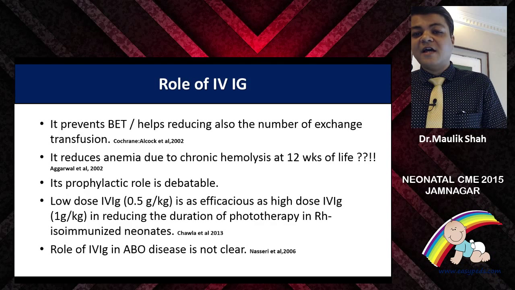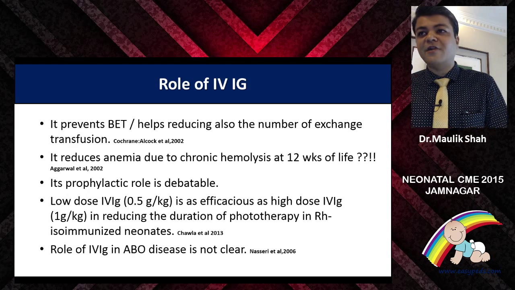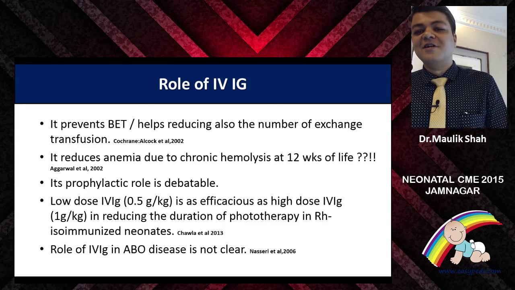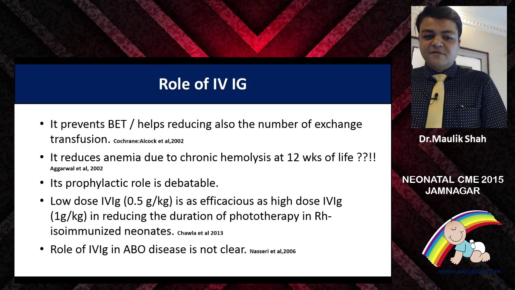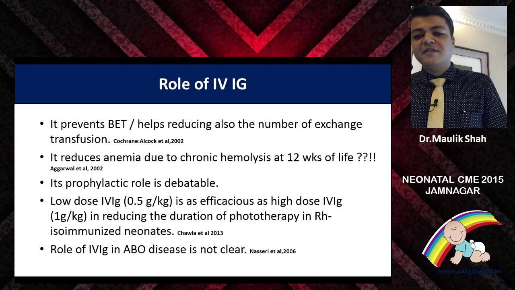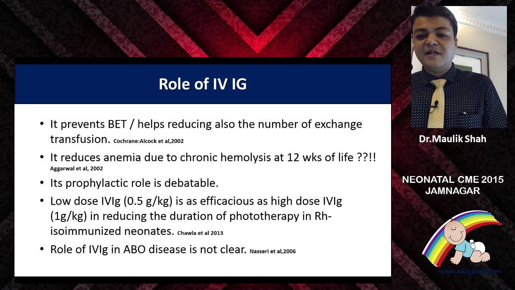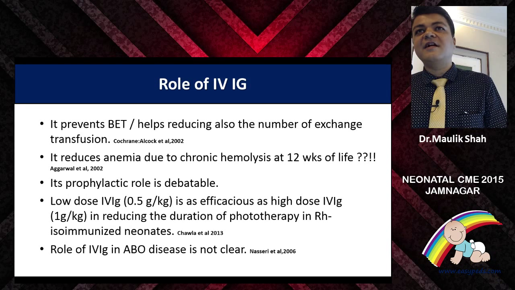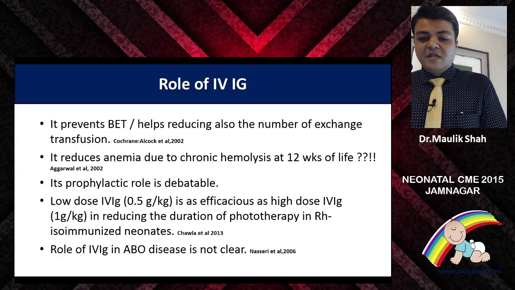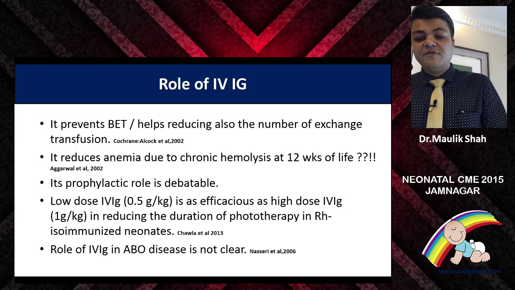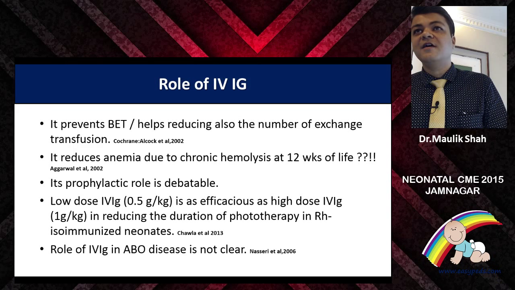This topic came up after a case with a colleague and a great debate on IVIG — specifically when and how much IVIG to use in a possible case of RH isoimmunization. Looking at the evidence: in 2002 evidence said it prevents exchange transfusion, but today the consensus is that it prevents the second exchange transfusion, not the first. Its prophylactic role is always debatable. It helps reduce late anemias. Our own study by Dr. Pius Chawla et al. suggests it also reduces phototherapy duration, with low dose working as well as high dose.